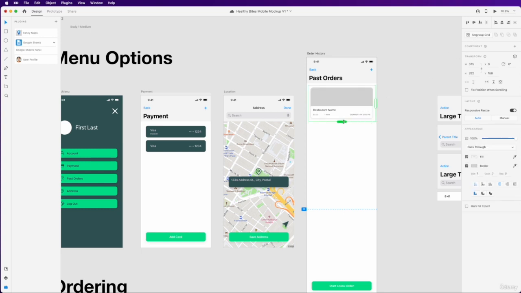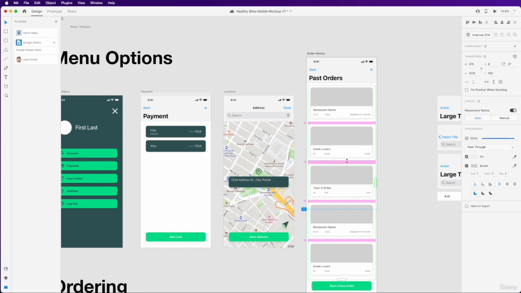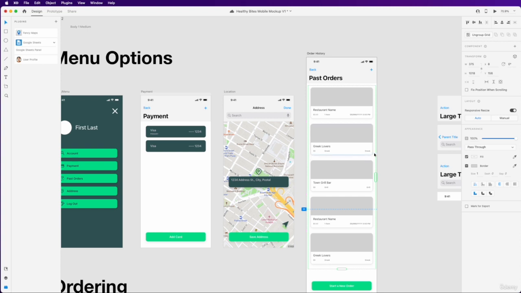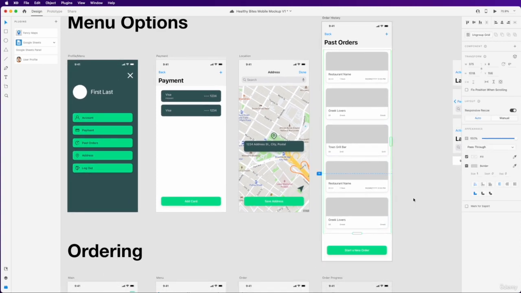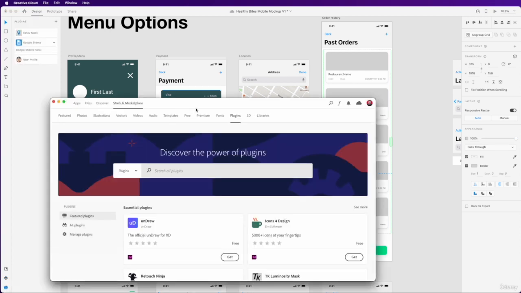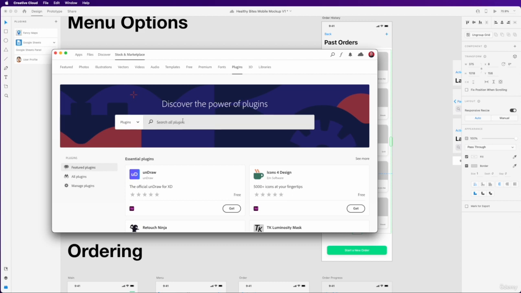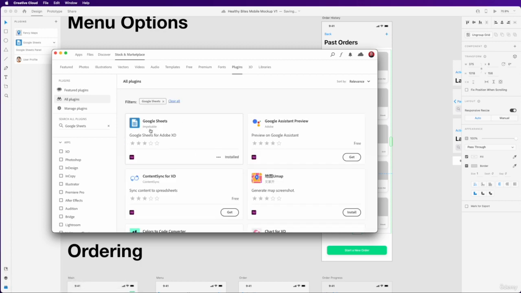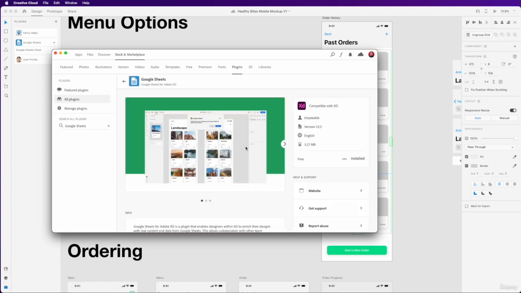And now we're going to use Repeat Grid and do that one more time. But this time I'm going to make sure that we also minimize our space to 0 right here. Perfect. And so now we can actually use that plugin, and in order to install it, we're going to open up plugins down here, and you're going to click the plus sign, and we're going to search for Google Sheets, press enter, and the first one over here by Impercable should be the one that we're going to use. So go ahead and click the get button over here to install it. I already have it installed, so I'm going to skip this step.